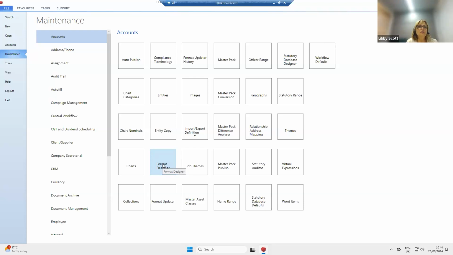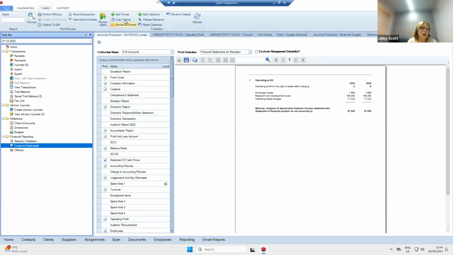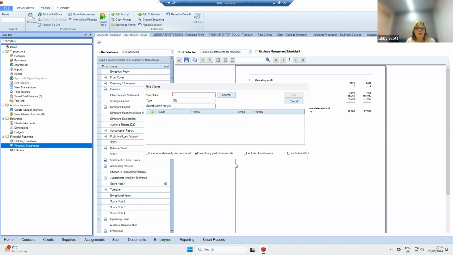Can you show us how to copy a format from another client when we've done a lot of localized formatting? Yes, is the answer to that. So you go to your financial statements and single click on the format. Doug's doing it.